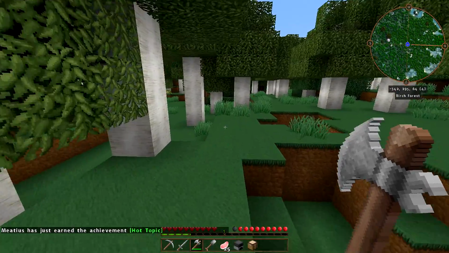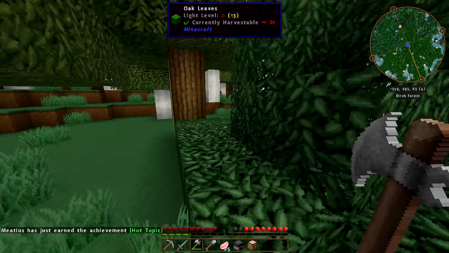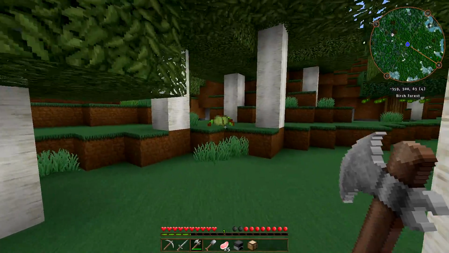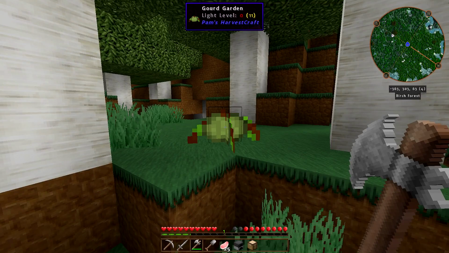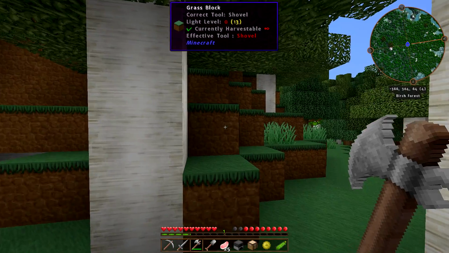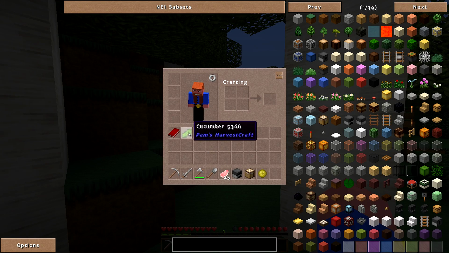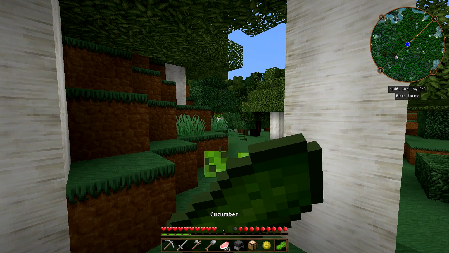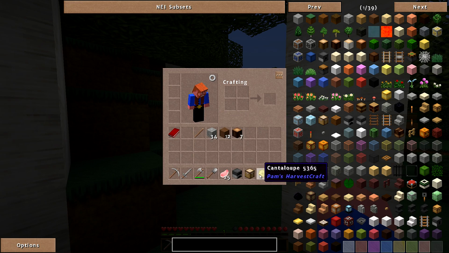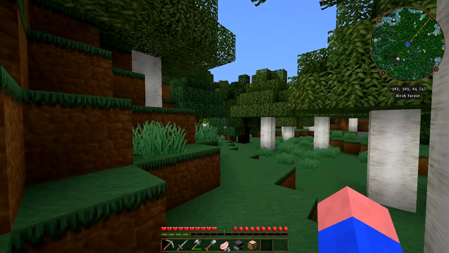All right, we're gonna head over this way and see. Pam's Harvest is in this too, so that means some of these things like this. What is this? Some of this stuff I might be able to eat. Zucchini. All right, and a cucumber. Ooh. And a cantaloupe. Delish. Dude, cantaloupe is good.